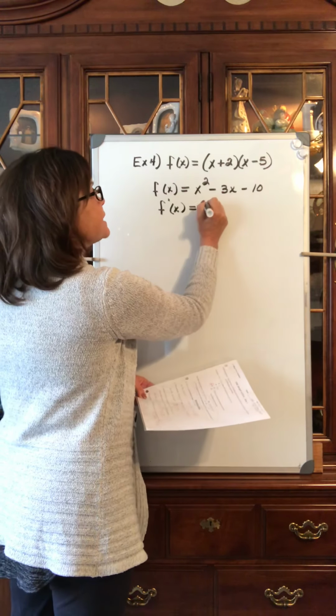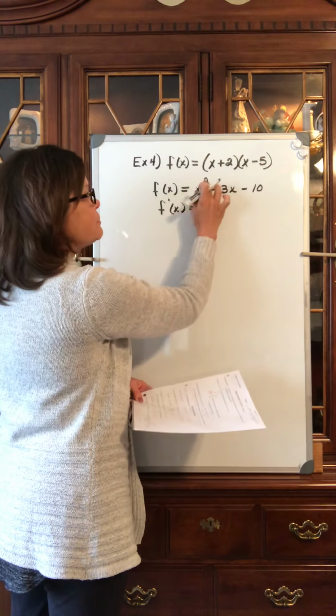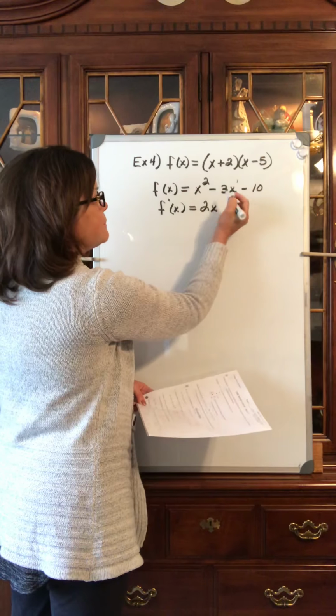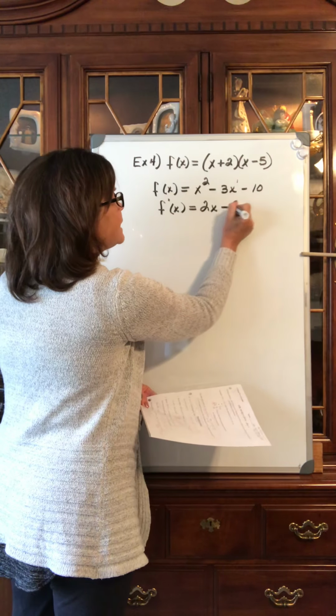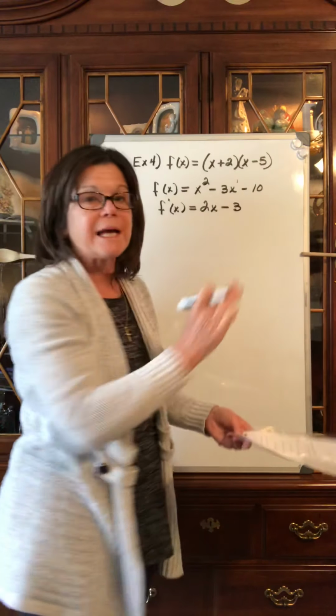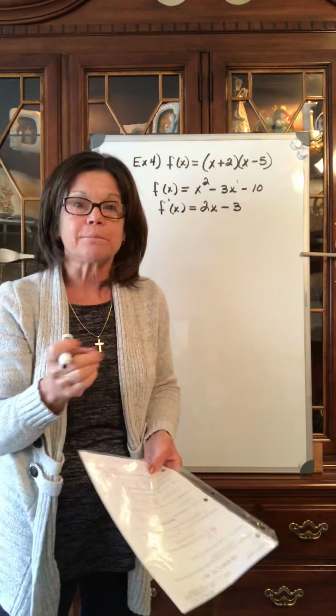And then the first derivative, f prime of x, you would take the derivative of each piece. This is going to be 2x to the first. Bring your exponent down by 1. The exponent here is 1. 1 times negative 3 is negative 3. X to the 0 is 1. And the derivative of a constant is 0. So that's the way we would have done it before.